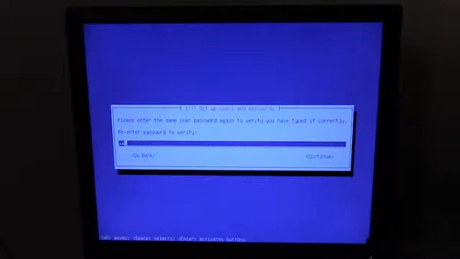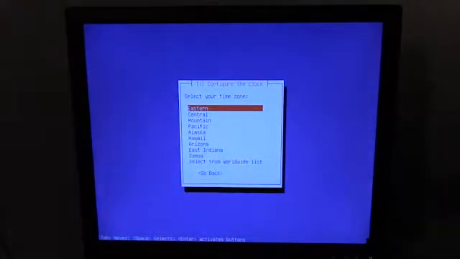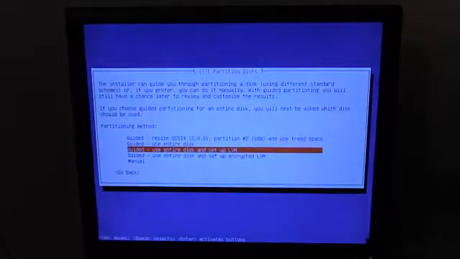And once you've verified your password, it asks additional questions about encrypting your home directory. I don't necessarily recommend this since we're doing this more for fun or as a hobby, just to get started. There are a couple of selections for your time zone. And then it will move into setting up your hard drive for the volume of the server operating system.